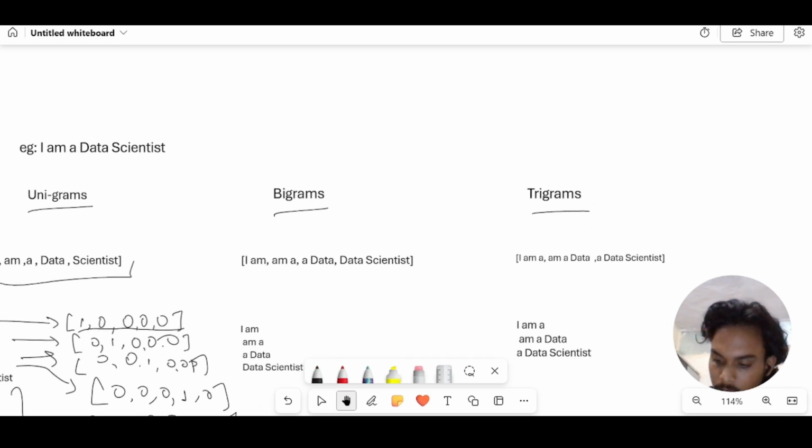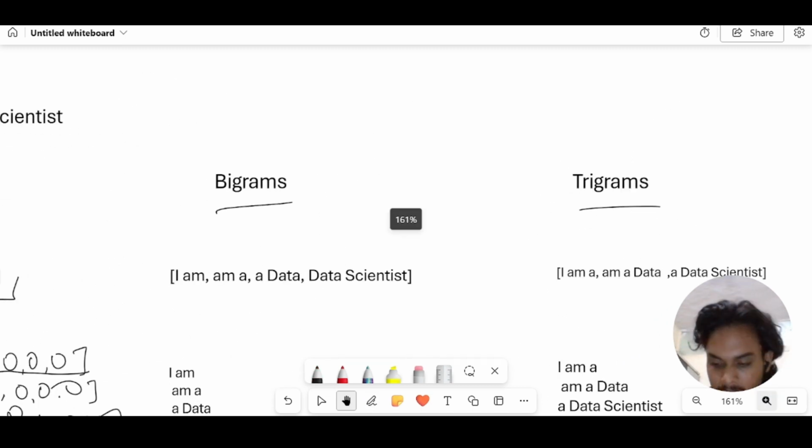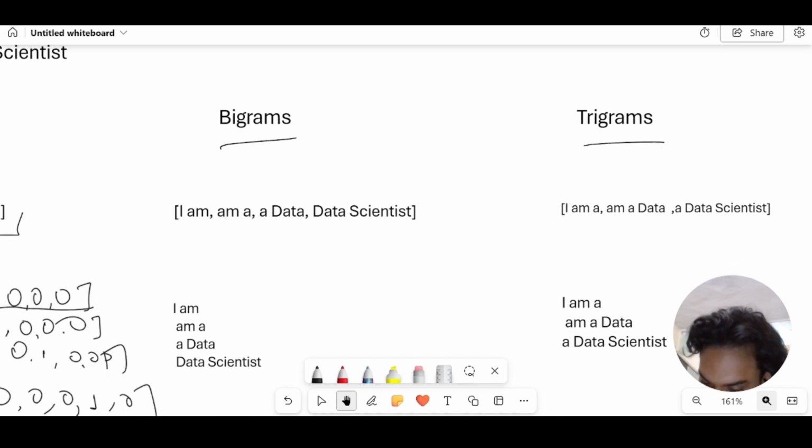Now if we talk about bigrams, bigrams means we'll have two words that will be in contact together. That's what contiguous means in the definition that I used. So if we do the tokenization here, a single token will be a combination of two words.